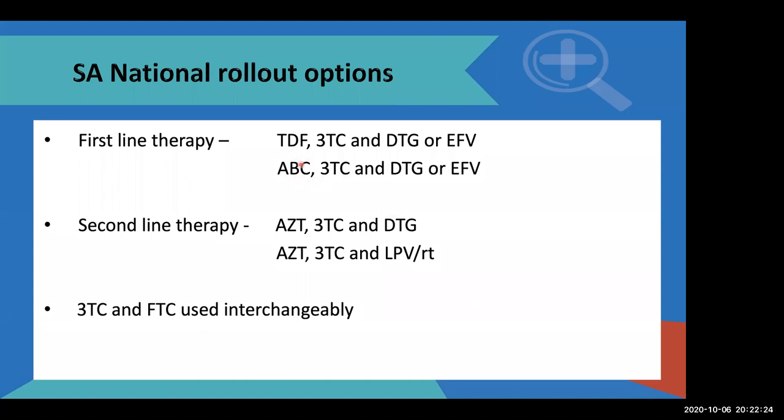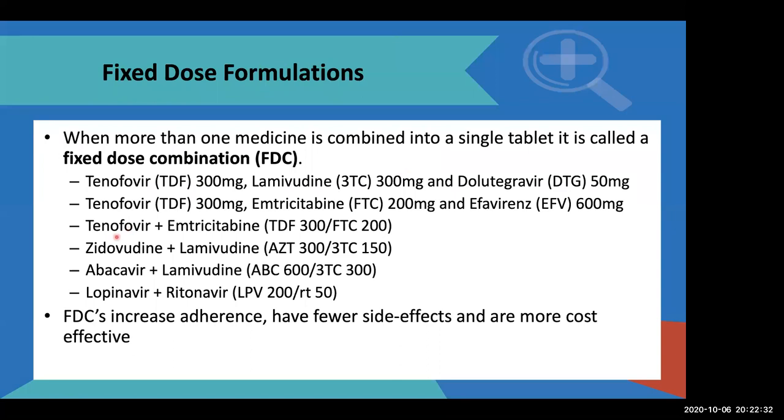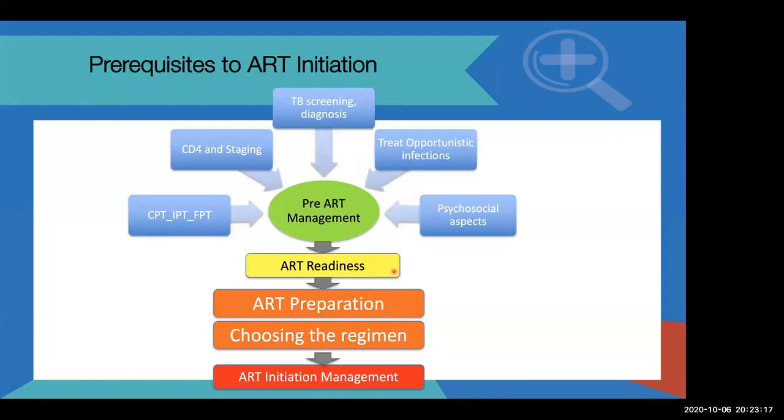Even here, we do have a combination of abacavir and lamivudine, but the combination does not have dolutegravir. That means now you also need to know the other fixed dose combinations, zidovudine and lamivudine. You can see the strengths there, 300 over lamivudine 150. So this is a BD tablet, right? Plus whatever third drug you are giving, whether lopinavir, ritonavir, or dolutegravir. If you prescribe someone where tenofovir is contraindicated, and you prescribe abacavir, lamivudine, with dolutegravir, you can give abacavir and lamivudine as a fixed dose combination because you're minimizing number of tablets with DTG. The patient will take two tablets daily, and you would have really improved adherence and made things very easy and simple for your patient, which is what I'm trying to emphasize.